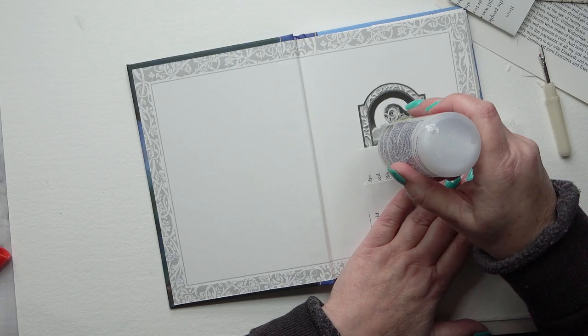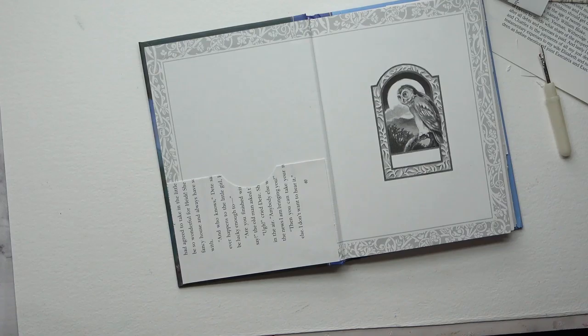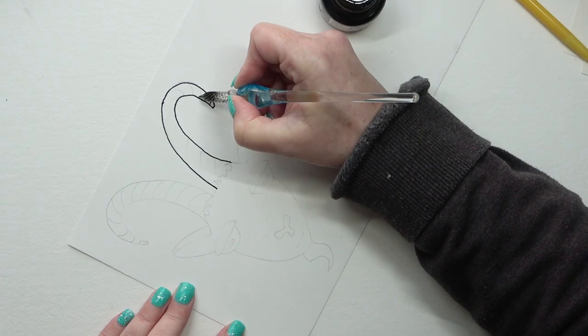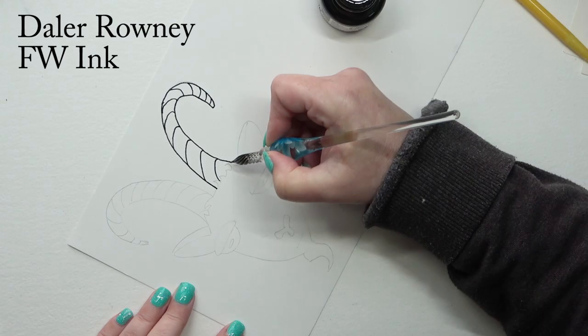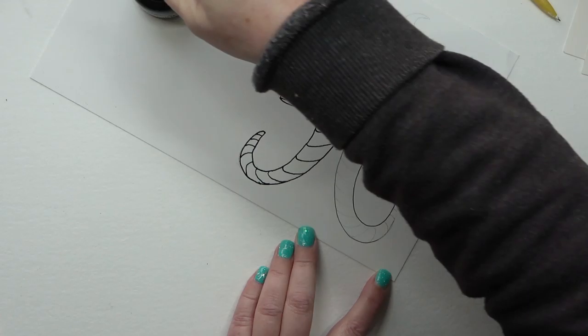Now I'm going to take it to the sewing machine to do a little bit of sewing. It's always a bit of a struggle with the book, but it's doable. The harder ones are things that are really close to the spine — these outer edge ones are easy enough. The stitching is also nice for adding texture. Now this is the signing-in page. I've got the owl on the right hand side — I'm just going to sign my name on that. I'm attaching this to the left hand side using the strong 3-in-1 glue, because I'm a bit worried that a glue stick won't hold. Now here's my goat. I'm using my new Christmas pen — it's an ink pen made of glass — using FW acrylic ink. I'm amazed at how much ink the pen holds, because it's got a spiral that holds the ink.